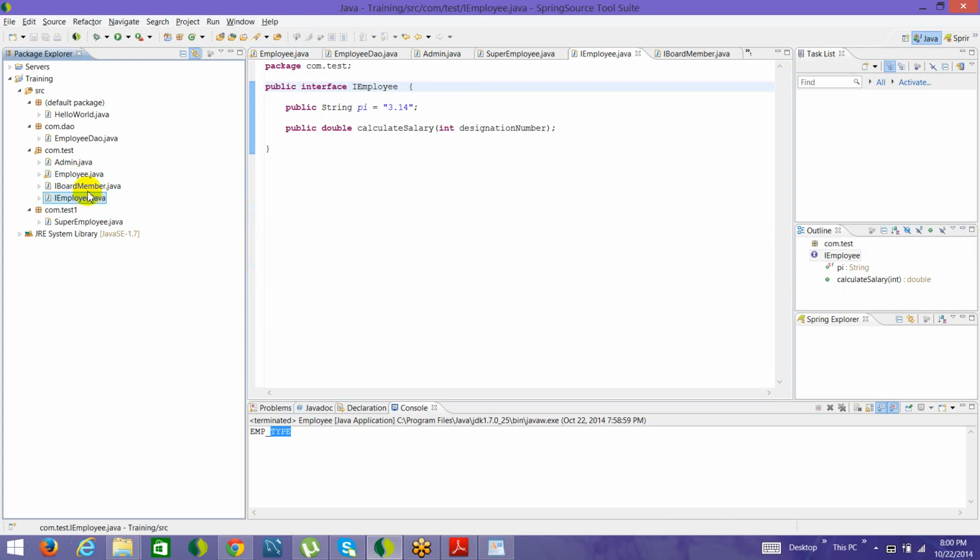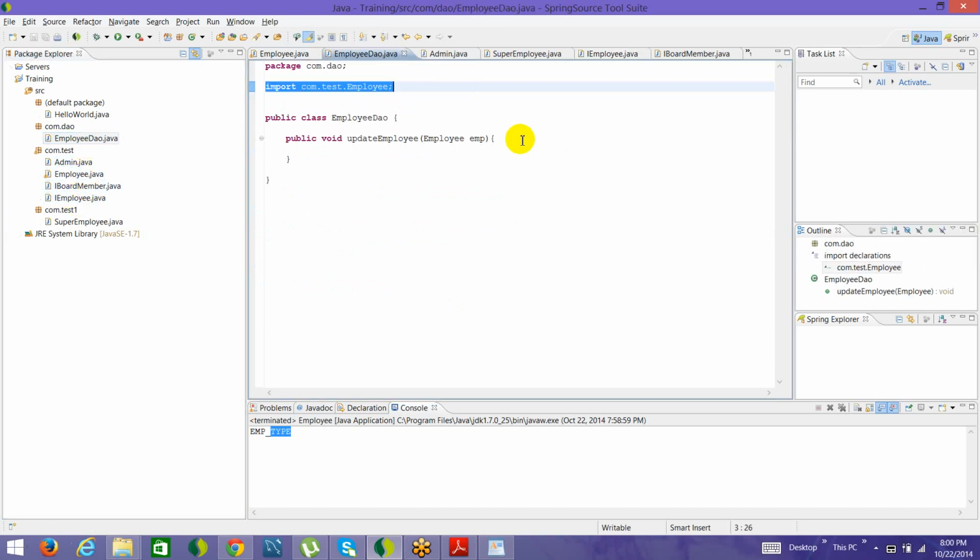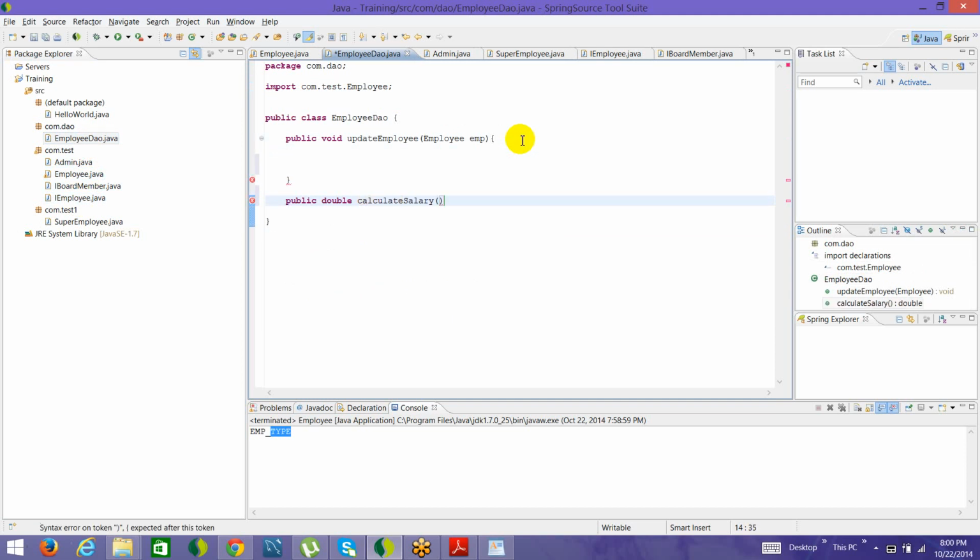So in that case, say in the DAO layer, you want to write a method to calculate salary. Say public double calculateSalary. Now this will be invoked by other APIs. So here what you're expecting is an interface.